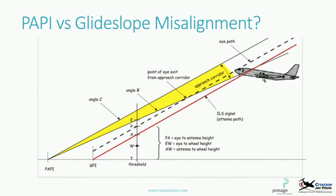And what we found in the simulator is because of the way we train in the sim, that people tend to follow the glide path on the PFD longer than they should, and they get surprised when they see 4 reds and they look outside. And so that's the awareness here, is start to check where is the PAPI or the VASI physically, longitudinally down the runway relative to your target 1,000-foot point. Is it further or shorter? And that tells you where it's trying to land you on the runway surface.